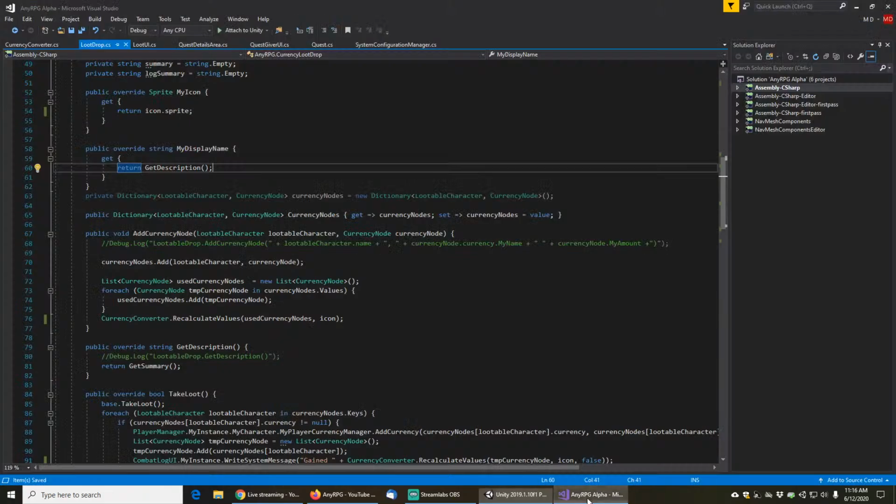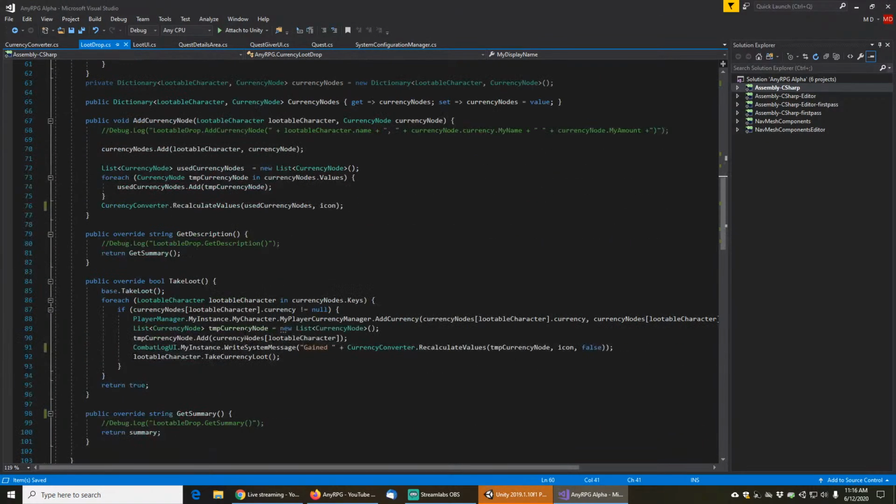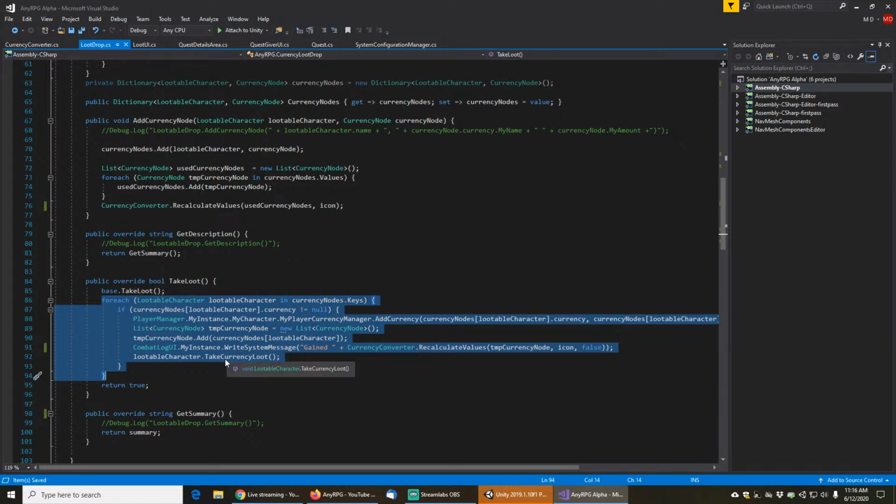So now let's make it so that when we turn this quest in, we actually get some gold. So here, when we take loot, we're basically going through and adding this stuff to the currencies.